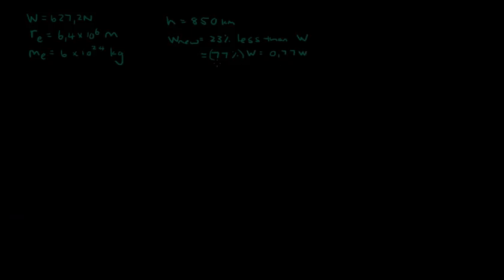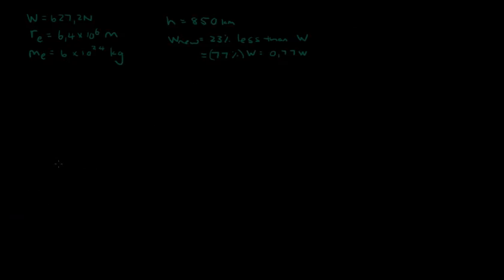Now that's a really important thing to understand, because if you don't understand that, you can't answer the question properly. You will get method marks, but you won't be able to answer the question. So be sure that you know how I got 23% less than W is 77% of W. Okay. Right. It's the same concept as if something at the shops is 60% off. That means you're only paying 40% of what it was. Okay, so just check your maths on that one. But let's try answer the question.